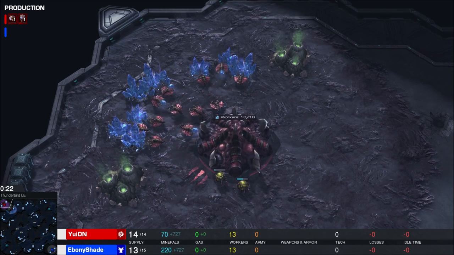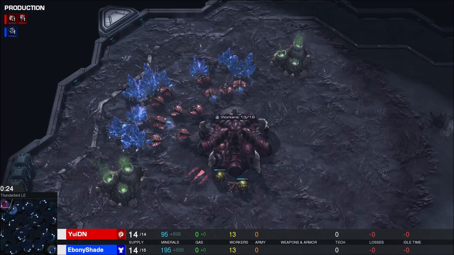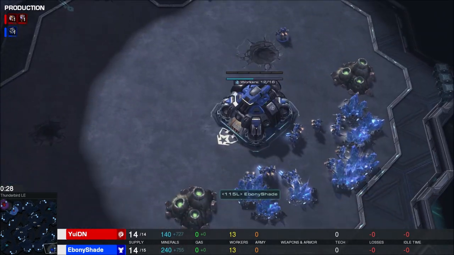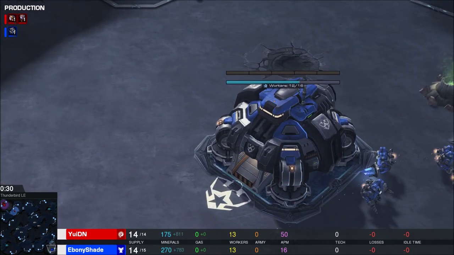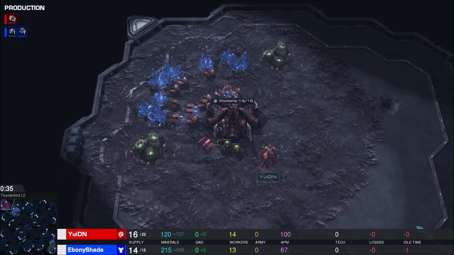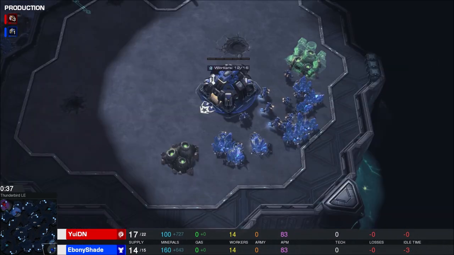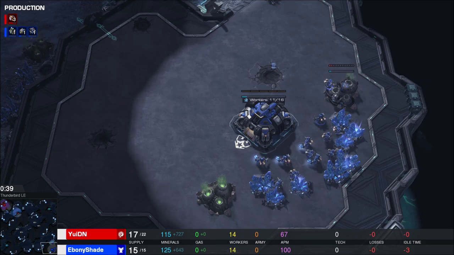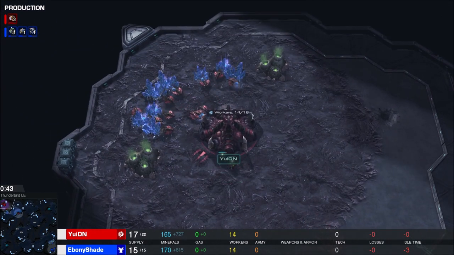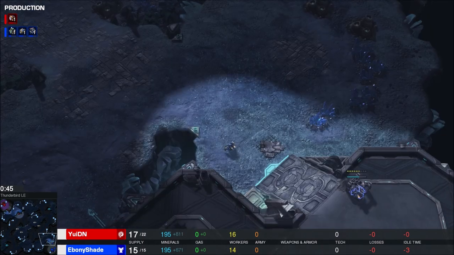So the top left corner of Thunderbird is YuiDN, the red Zerg player, and in the bottom right, it is the blue Terran player, EbonyShade. Fantastic names, both of these. YuiDN? God, that's hard to say. YuiDN and EbonyShade. Feels kind of Japanese now that I'm saying it that way.